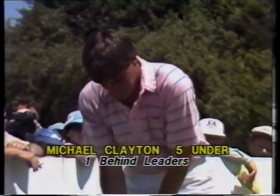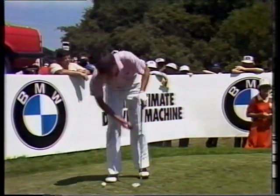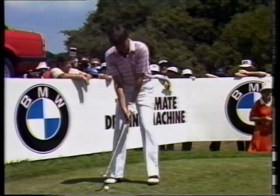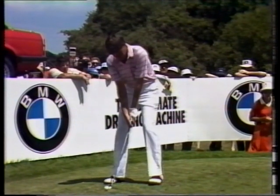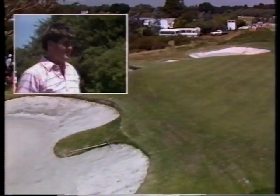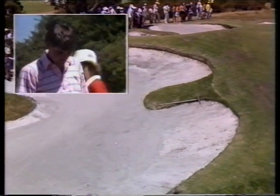Now, Clayton. Really, you've got to fire for the centre of the green here. Almost ignore the flag. That wind just coming up, dying away, coming up, dying away. Mostly from the south, though. It's really a very pleasant day here at Royal Melbourne. Looking swing. No, he's overshot again. That's the second time in the opening 7 holes that he's gone too far.